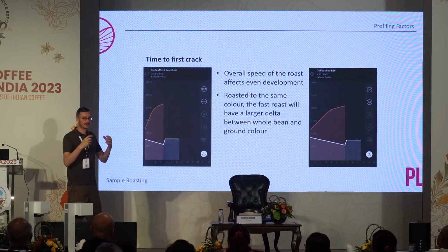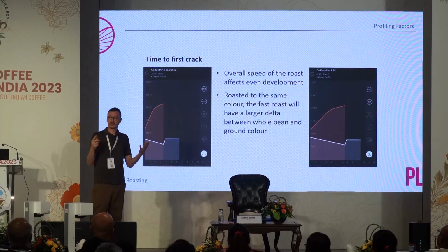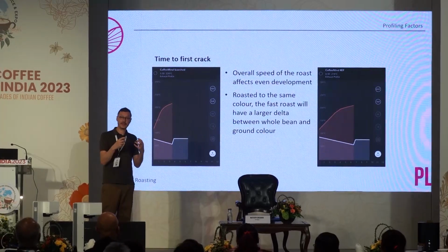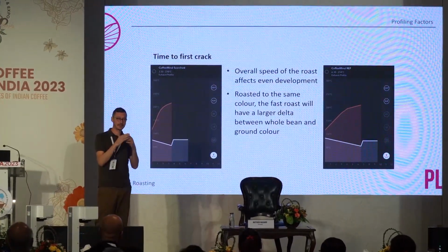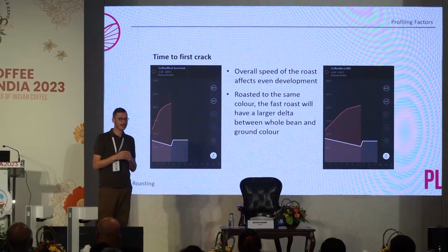So as a result, if you roast much shorter and faster and you're heating it with a lot of heat, it's going to be more cooked on the outside than it is on the inside. So we've got a wider delta.